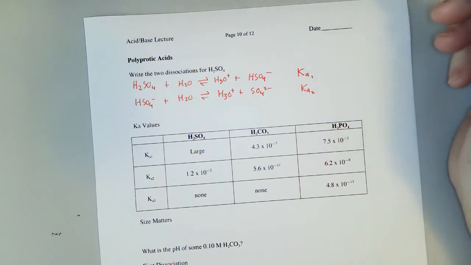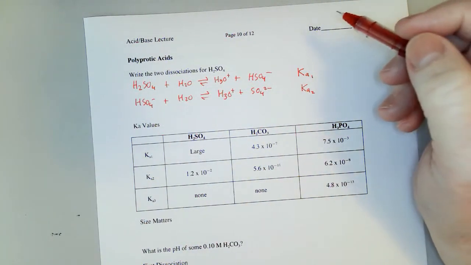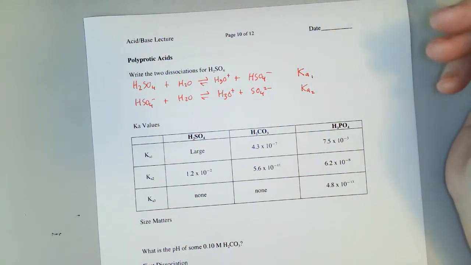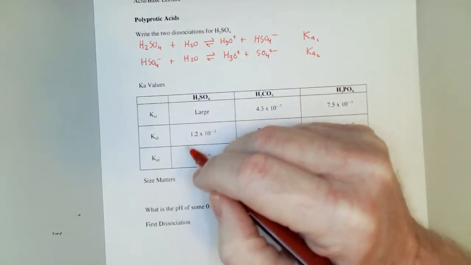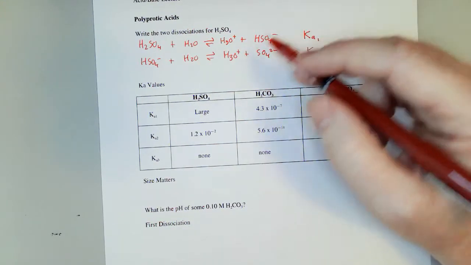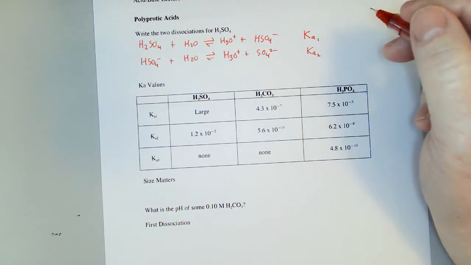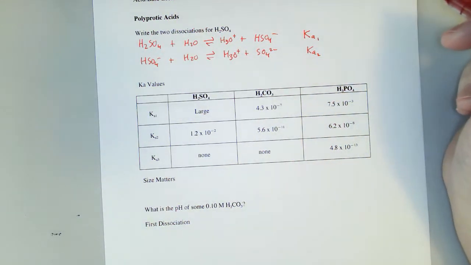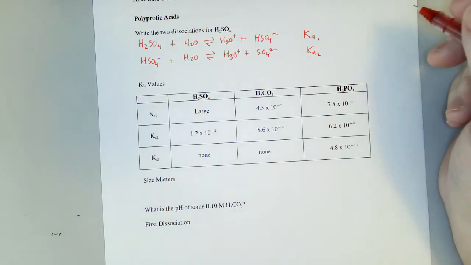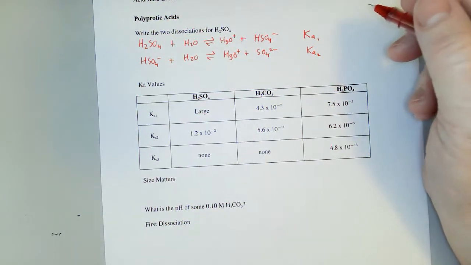There's the very, very complicated idea of some ion pairing, and that can come into play. Now, Ka2 is 1.2 times 10 to the negative second. This second dissociation is almost a strong acid. And in fact, I know some teachers that do call it a strong acid, although it isn't. It dissociates a lot. Okay?